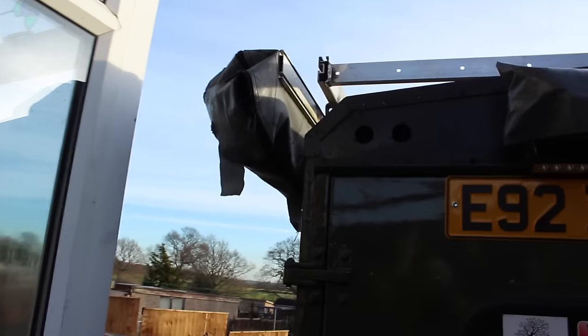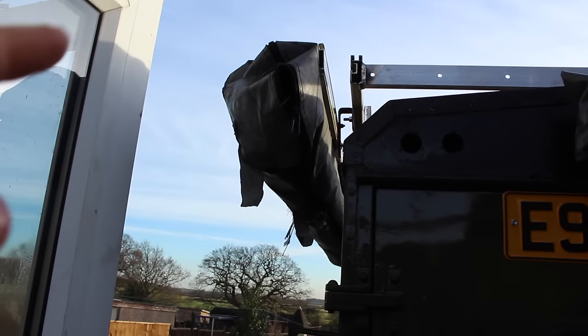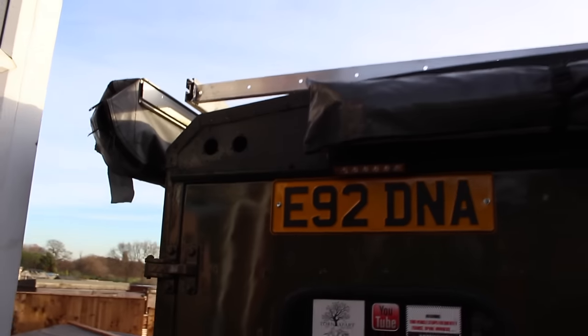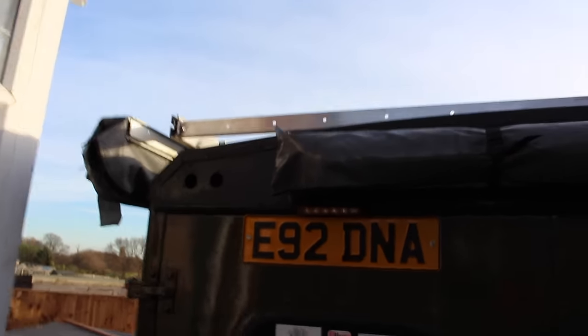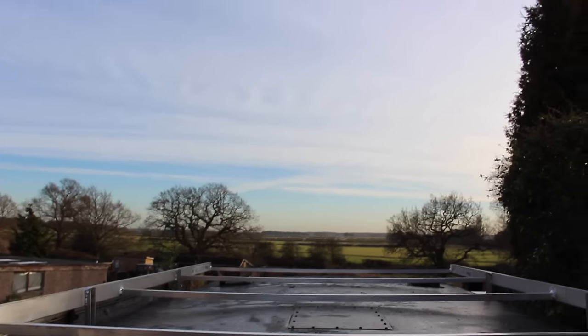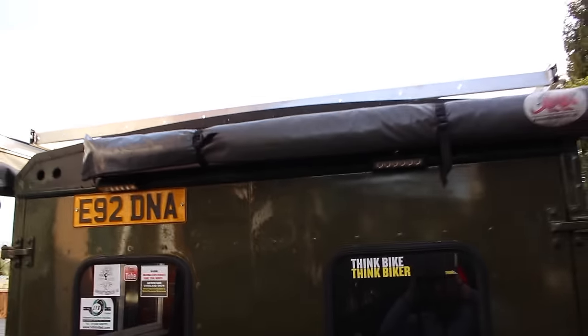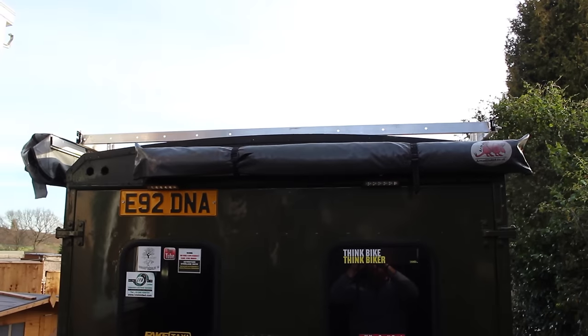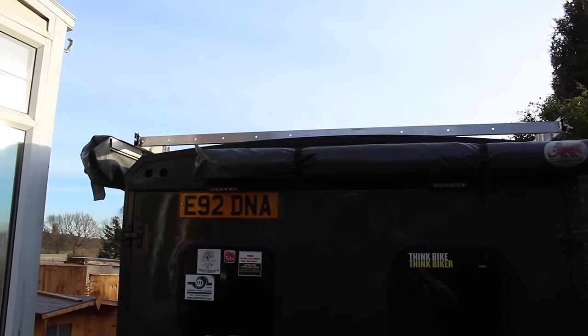This is just temporary for now, because like I say, another project when I get a bit more money is ditch this Tough Trek one and get another big armadillo one for this side, because this is gone now. I don't know if you can see that. Split to death on this corner. So it's actually letting water in now, which is not ideal for the awning material itself to be going all mouldy and what have you. So that's basically where we're at with this. Here on top, not the strongest rack in the world, but I'm not putting anything up there. It's purely for putting solar panels on and just general things like firewood as I come across it, so we'll get a bit closer.